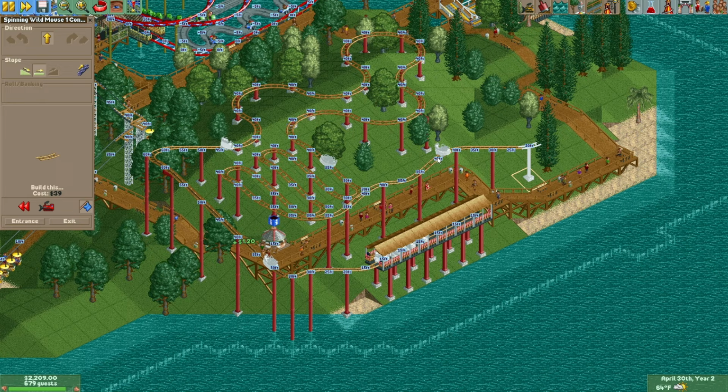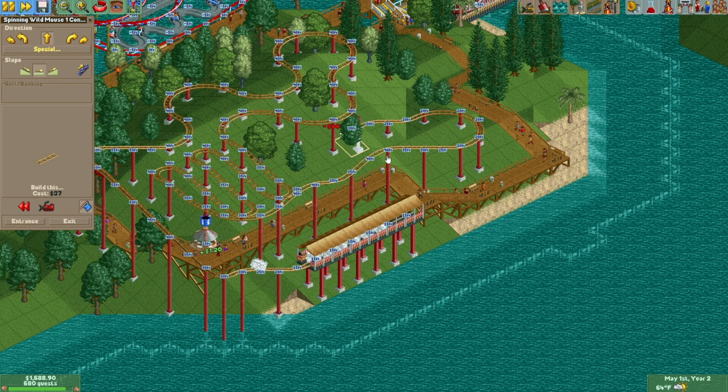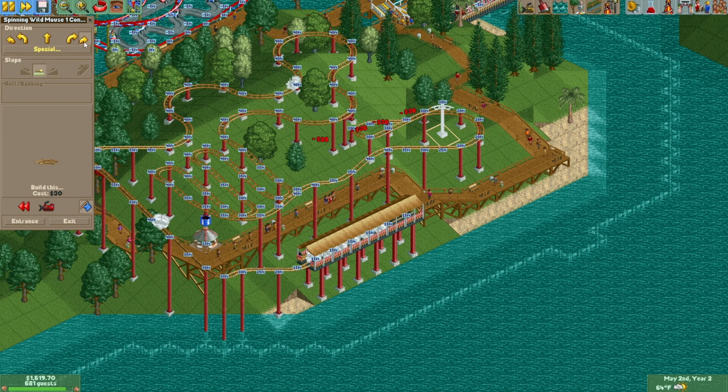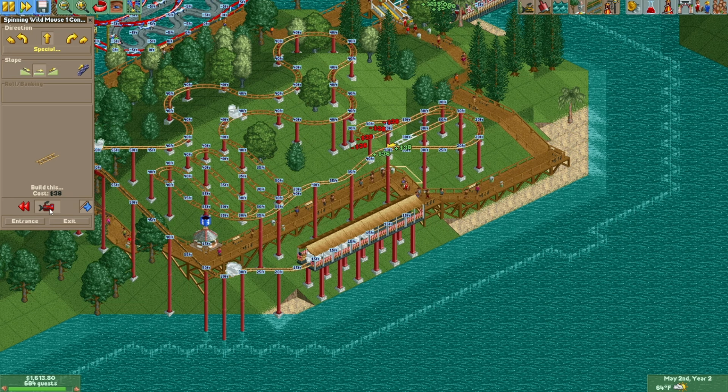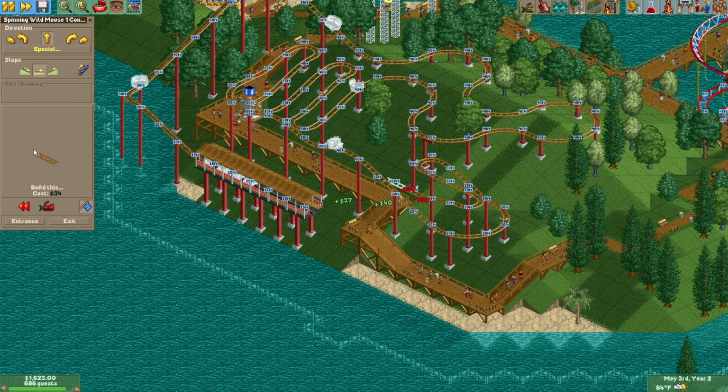These little single car roller coasters have a tendency to get stuck, and it's super annoying. All right, from 40 to 30, that should work just fine. From 20 to, that is the path, that's not gonna work. How about if I do it like this? Okay, that works.